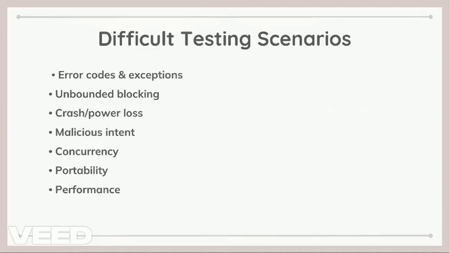Testing can be challenging in certain situations. For example, it can be tough to test system errors like running out of memory or disk space. Issues like race conditions in programs that run multiple tasks at once are also tricky. Portability problems where software behaves differently on various platforms add to complexity. Additionally, performance issues such as slow disk or network access are hard to recreate and test effectively.